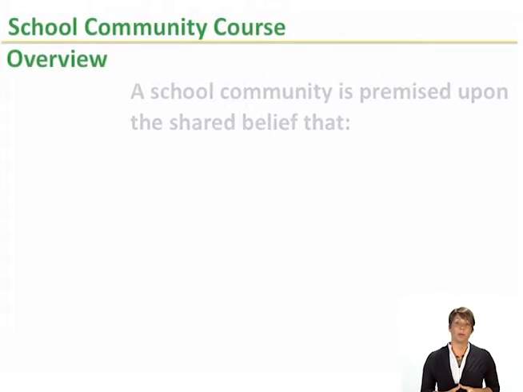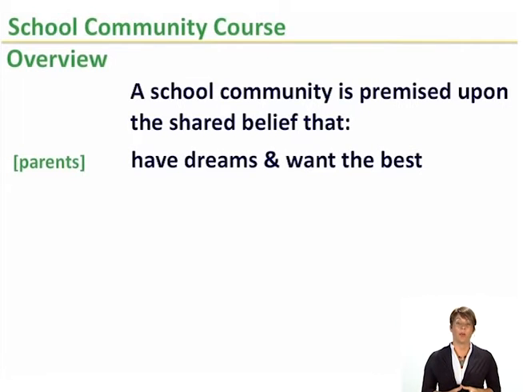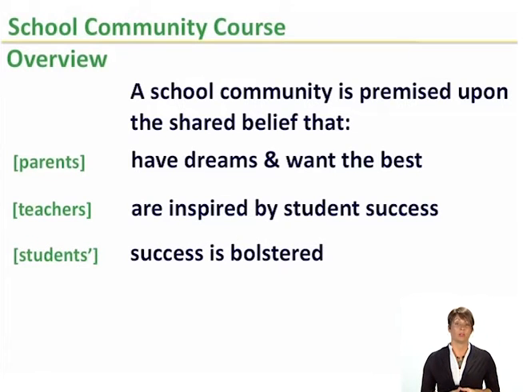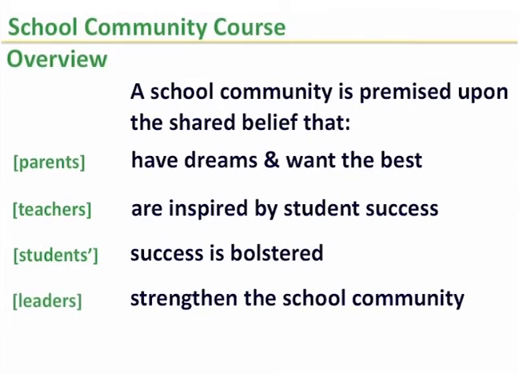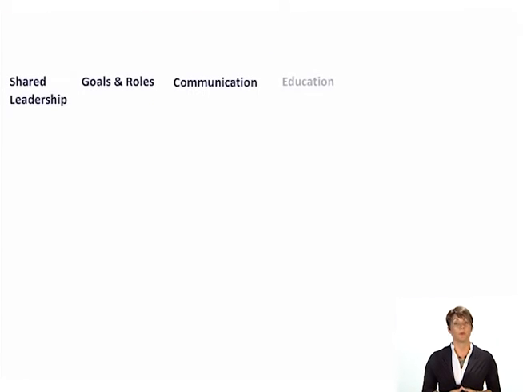A school community is premised upon the shared belief that all parents have dreams for their children and want the best for them. All teachers are inspired by professional standards and personal conviction to see that their students succeed. Student success is bolstered when parents, teachers, and other members of the school community work in unison in their behalf. School leaders are the prime movers in establishing and nurturing the processes and practices necessary in intentionally strengthening the school community. We have isolated 6 building blocks of school community that promote these beliefs.